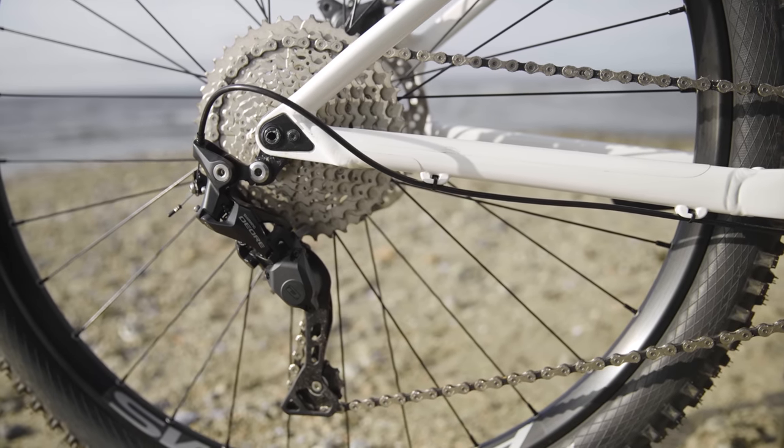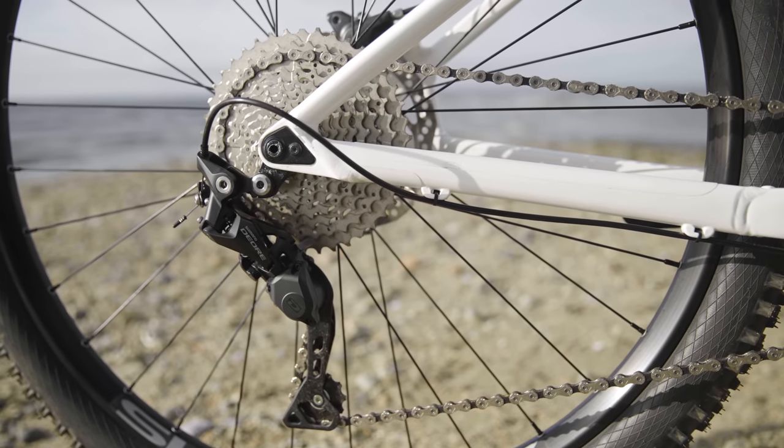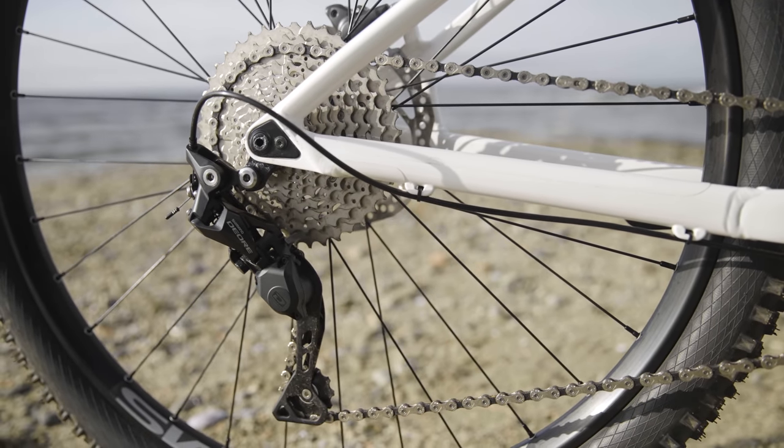First things first, you've got to get this bike to the top of the climb. Well, it's a hardtail, so it feels pretty dang efficient. I wish the drivetrain had a much wider range — it's an 11-to-42 cassette, and that used to be fine, but I think we're all just getting used to wide-range cassettes now. For a new rider, especially if you've got some big climbs where you live, I could see wanting a wider range. That might be something to factor into the price of the bike — another hundred bucks for a cassette with some larger cogs on it.